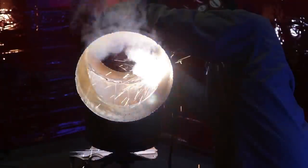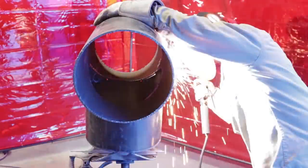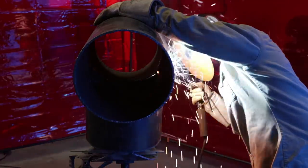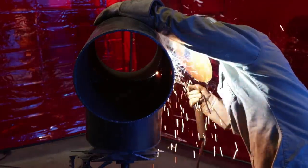So the tighter the gap is, the more heat you put, the more you can drag and just flow with it. But like I said, everybody has a personal preference on the heat. Some people like to run hotter, some people like to run colder. All right, right here, just dragging it too, guys. It's a perfect gap, so I'm just flowing with it.